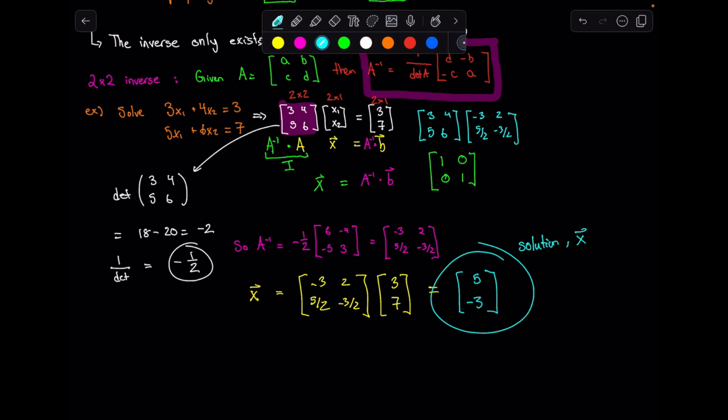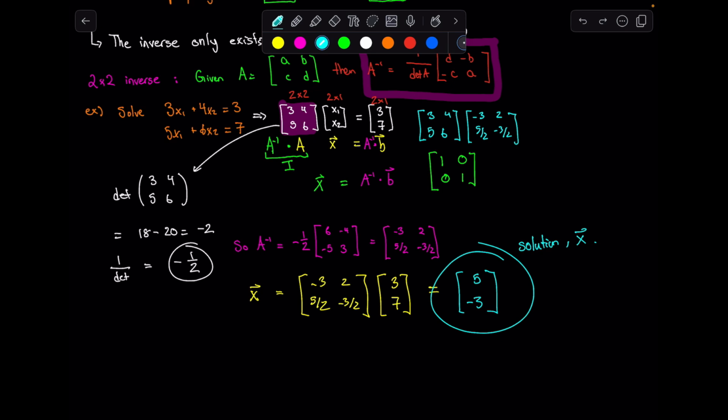vector x. Great. Now, in all practicality, this is kind of a long, tedious way of doing this, because we know we can just pop this into an augmented matrix form, RREF it, and solve it. And that is what we would do if we had a 3x3 or a 4x4 or a 5x5 or whatever.